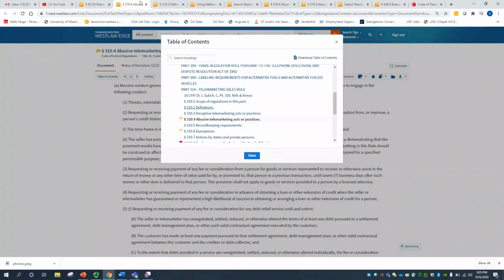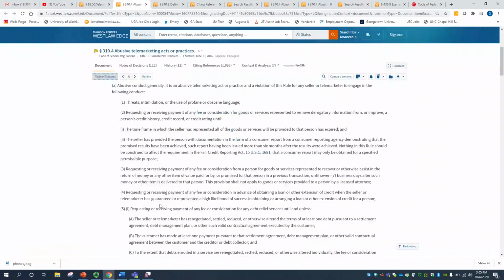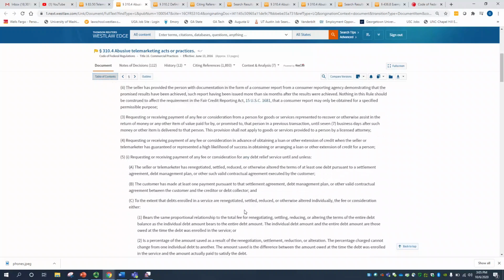Okay, but going back to our section on abusive acts and practices, we can also see that the subsection that specifies that receiving or requesting this payment for debt relief services here includes this phrase, until and unless.